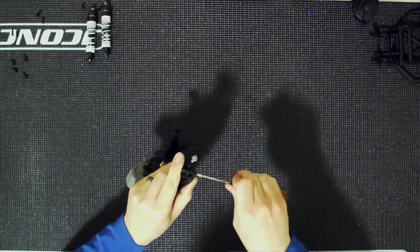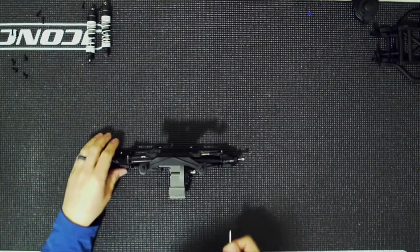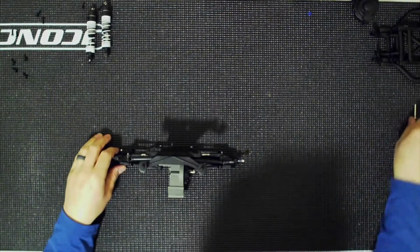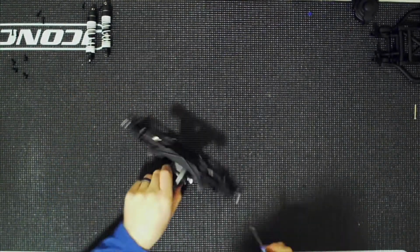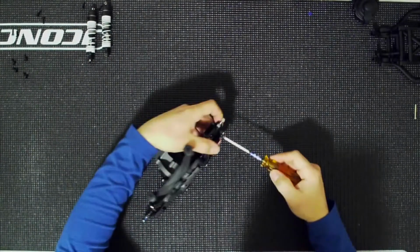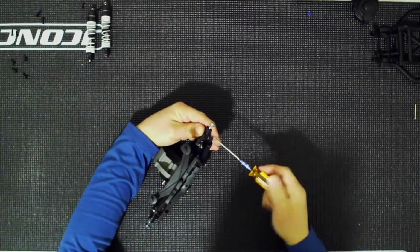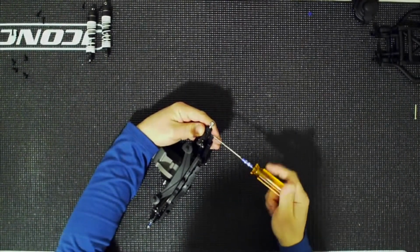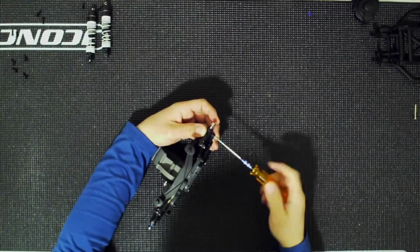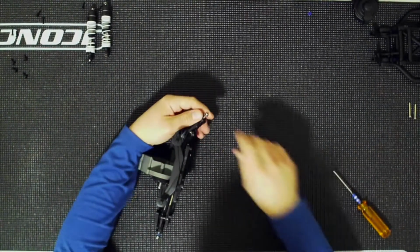Now a little recommendation when reassembling, if it's pins on the right, install everything rear to front. So you're going to flip everything on the right. If it's on the left, leave it front to rear. But that loosens that, and this will loosen this over here. And at this point, I can go ahead and remove these nuts that I placed in the beginning after I removed the wheels. All right.